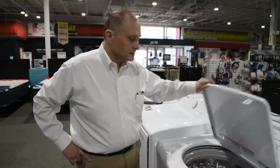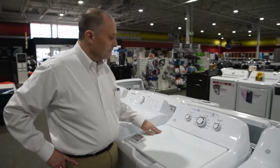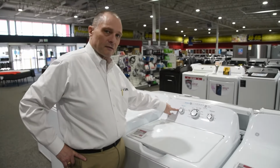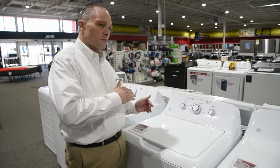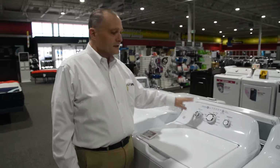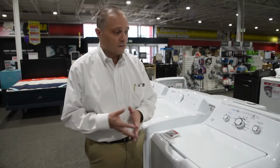Another thing that you want to think about is the rinse and how much water it'll hold. If you look at this particular one we've got in front of us here, you've got a low, medium, high, and max. These things don't mean a whole lot because the lows all generally get about the same level. The max or high on a washer gets all about the same level, but you do get more choices in this one in terms of what's in between that I do like. But also, because the high efficiencies use such little water, sometimes people just want to throw an extra rinse on there. So I'd be looking for a washer that has an extra rinse on it.